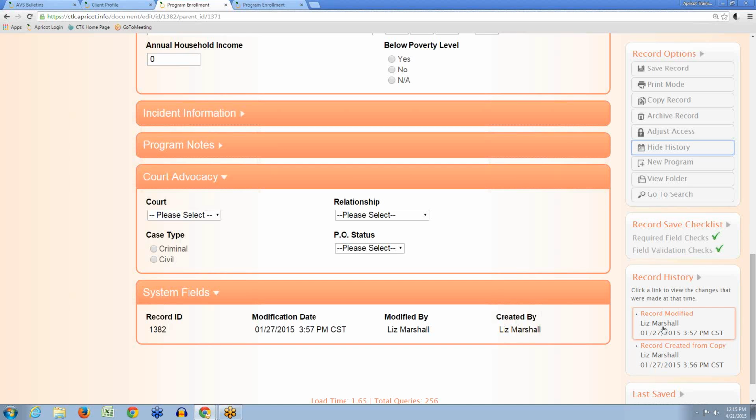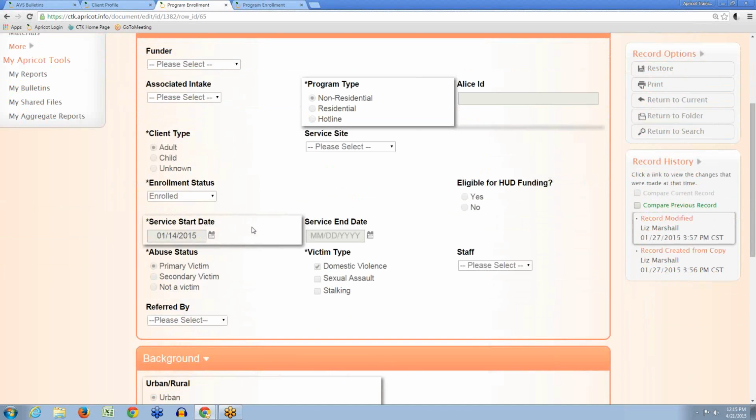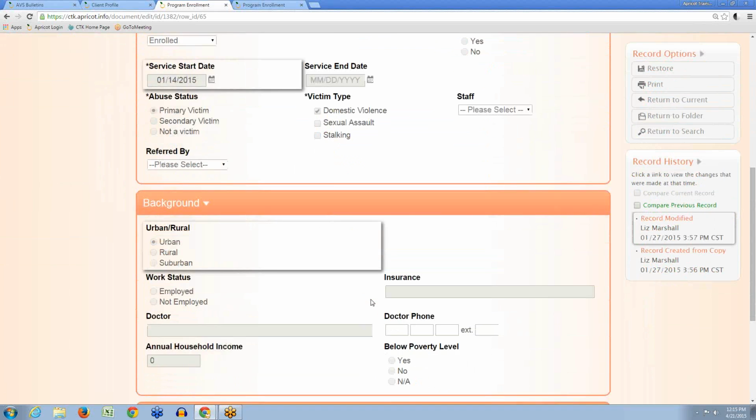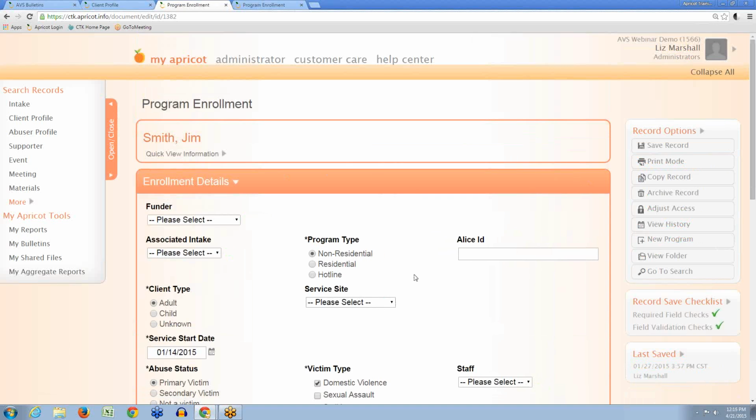That will show you every time that someone has hit save, and if you click, it will put a halo around the fields where data changed. So if you just wanted to view what it used to say, you can view the record history. If you find that you want to restore what the record used to say, the data that it used to have in it, you can pick one of these histories and use Restore to get that old data back. If a record has been touched 100 times, it's going to have that many history stages, and you can click into any of them and restore. Or you can return to current, and that will bring you back to the current view of the record.